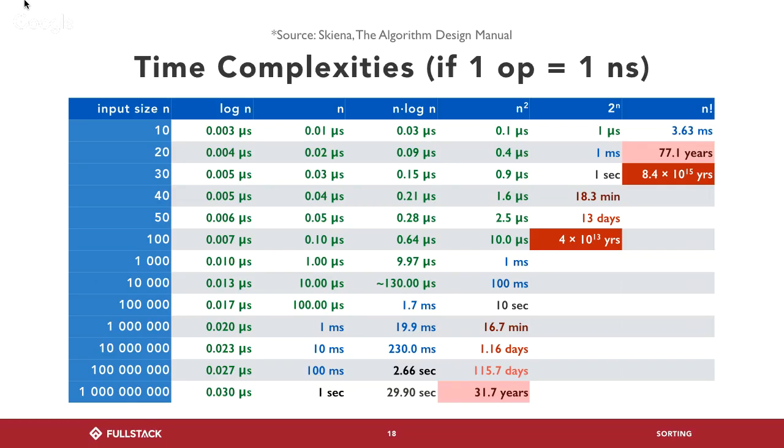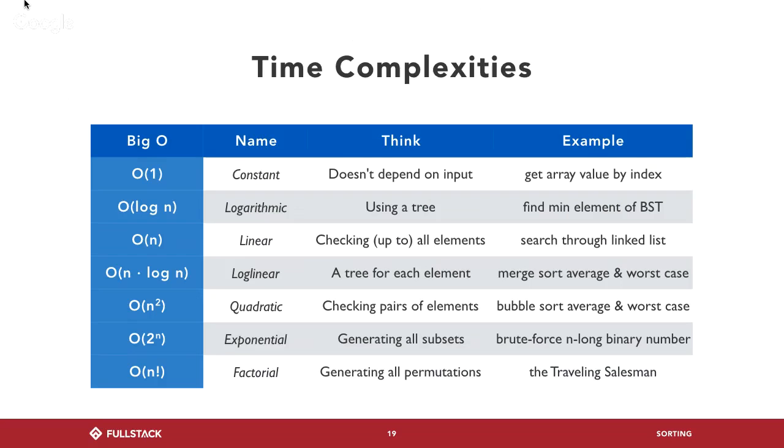So you can see, looking at the curves, maybe it doesn't make all that much of a difference. But we're not concerned with an input size of 10, 20, or 30. Although you could see even with n factorial and 20 items, that computation is going to take quite a bit of time. So this is a measurement of how these algorithms end up performing as the number of items increases.